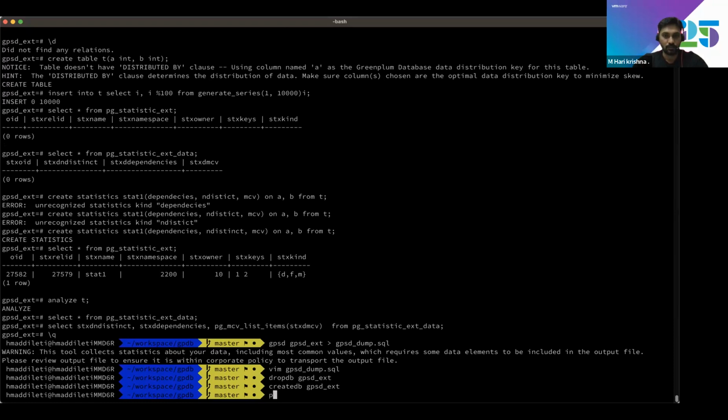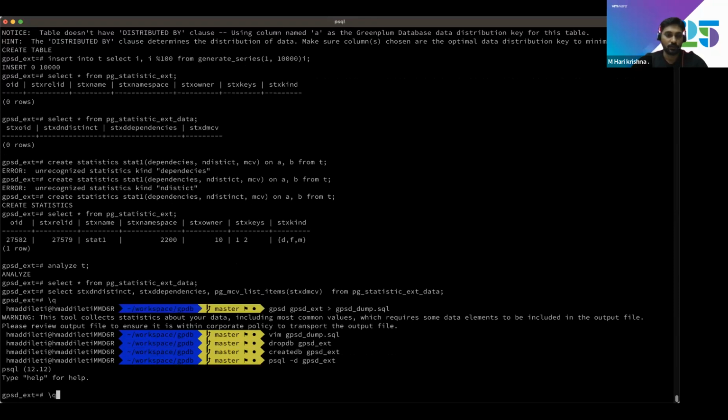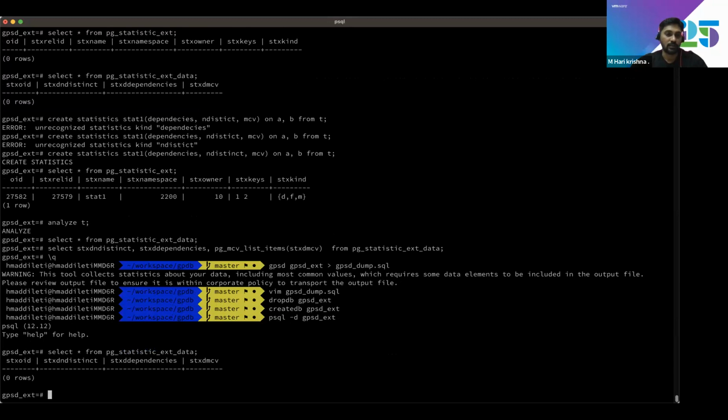So psql -d gpsd_ext. If you see, there are no entries for the extended stats now. In the sense, this is altogether a target database. The source database we already took a backup of. I'm just trying to apply the stats into the target database.